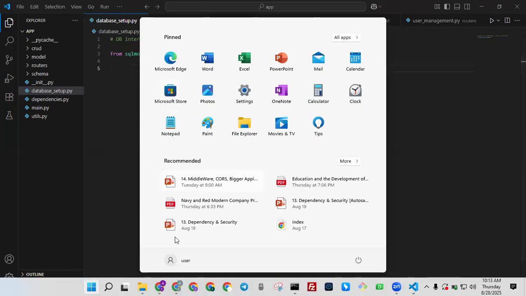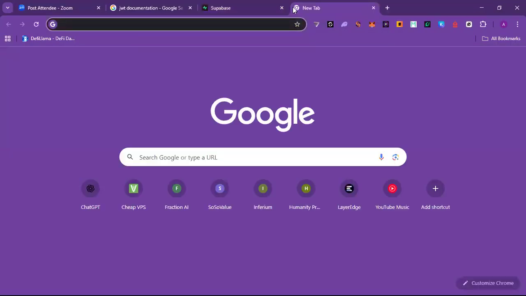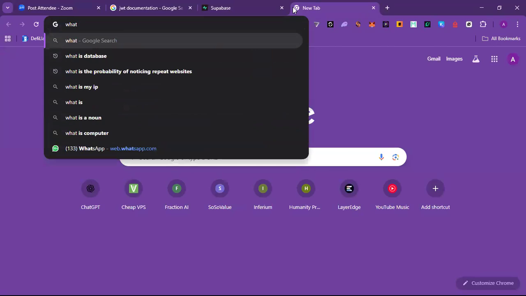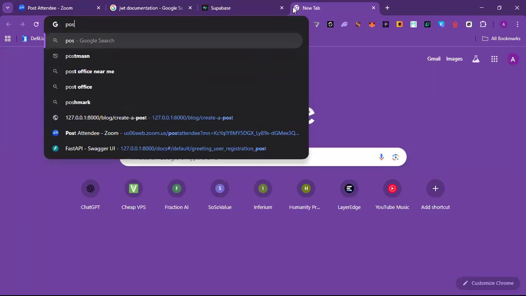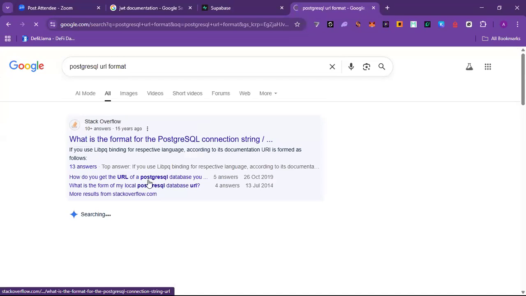If you simply Google what makes up a PostgreSQL URL format, you see that this URL comprises basically those credentials.